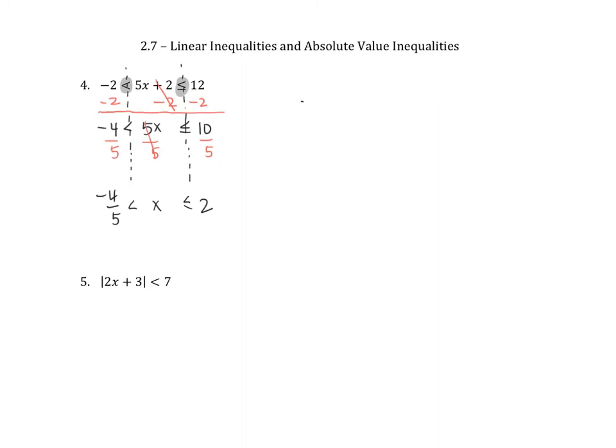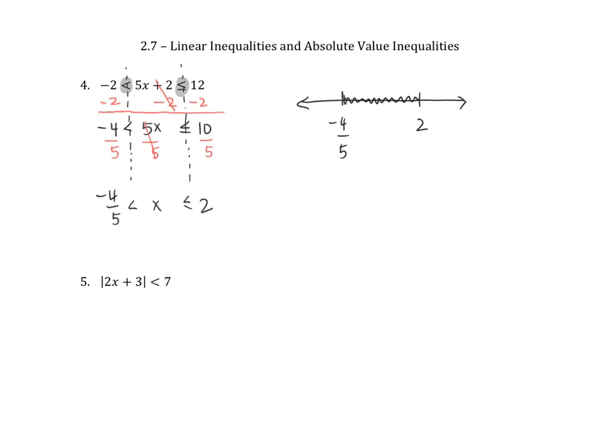Now we need to be able to write our answer in interval notation and represent it graphically. So here we have 2 endpoints, 2 boundaries. X is trapped between them. If you ignore the x and just look at the numbers, this says that -4/5 is less than 2, which is a true statement. So -4/5 and 2. X is trapped between them. So all you do is color in between those 2 boundaries.